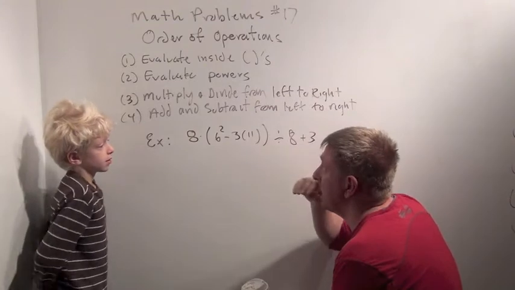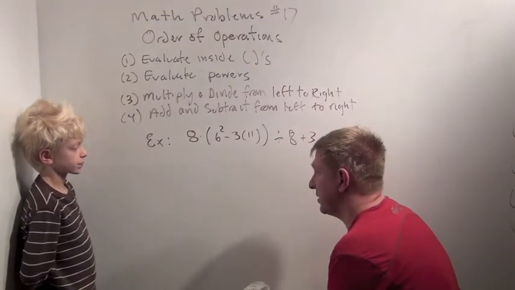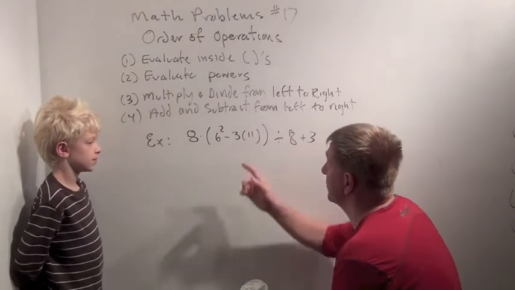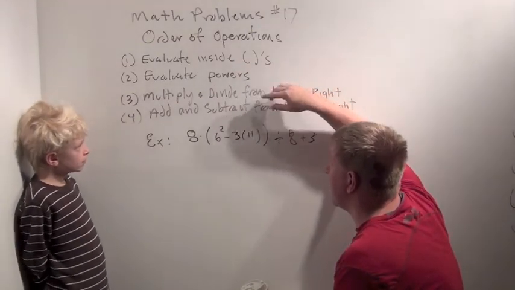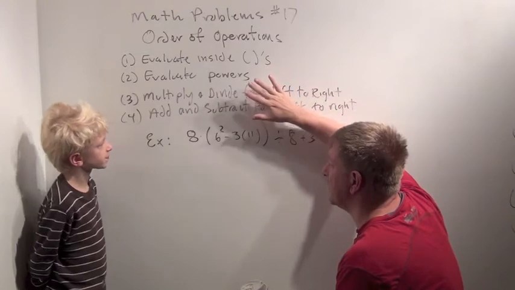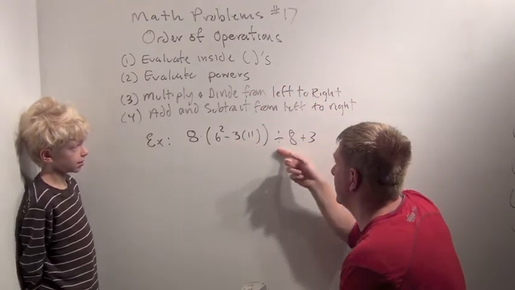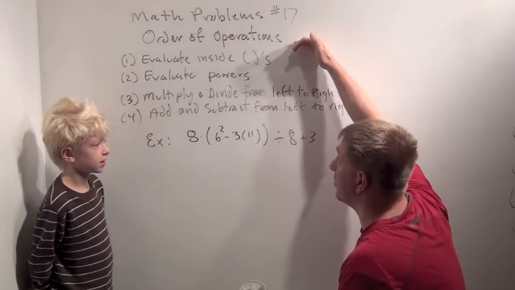Like we have some rules in the house, like you have to feed the dog every now and then, right? That's a rule. And these are rules about math and how you know what a number is when it's written down in a funny way like this. These are called the order of operations.